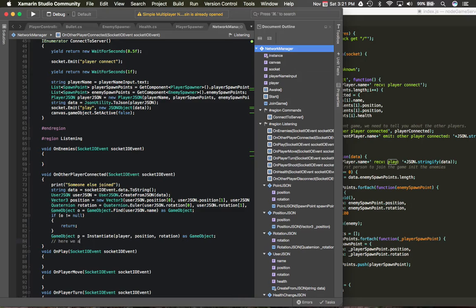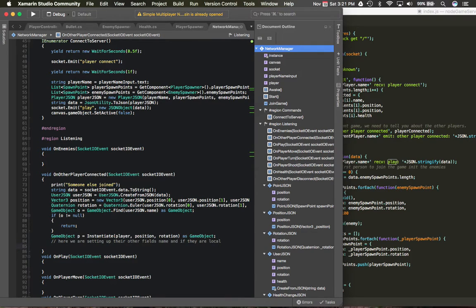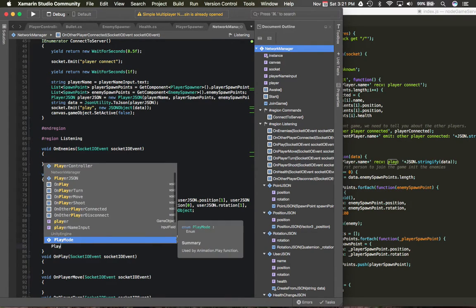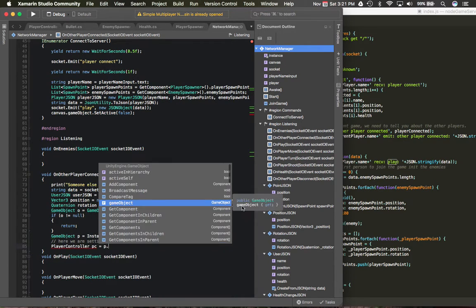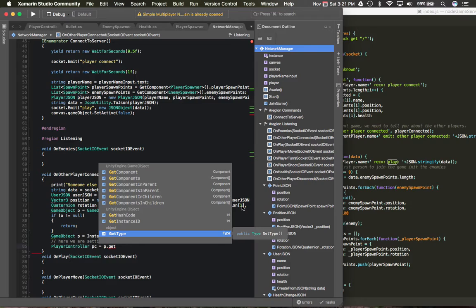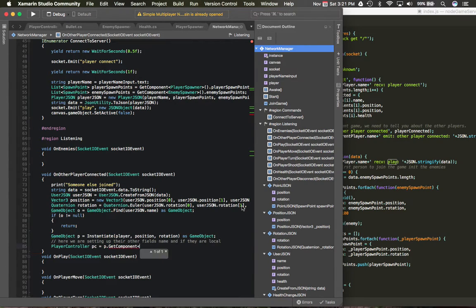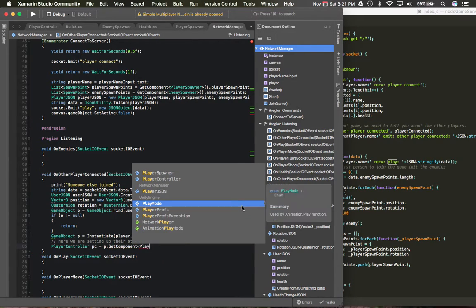So here we are setting up their other fields, name, and if they are local, and health. So player controller PC equals p dot get component player controller.